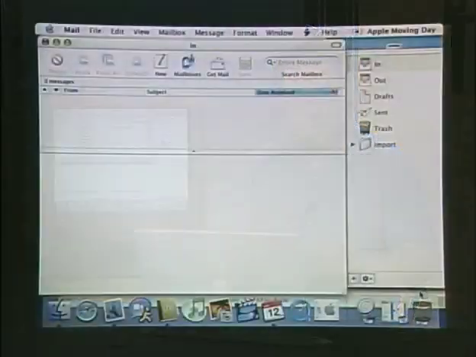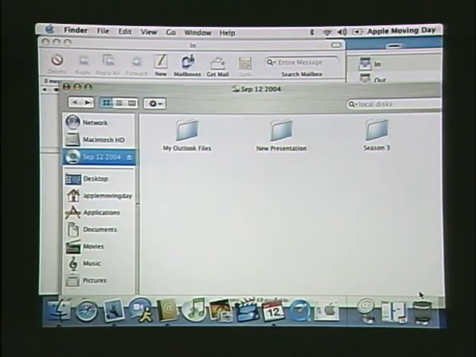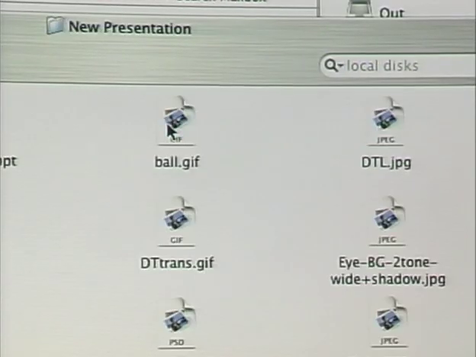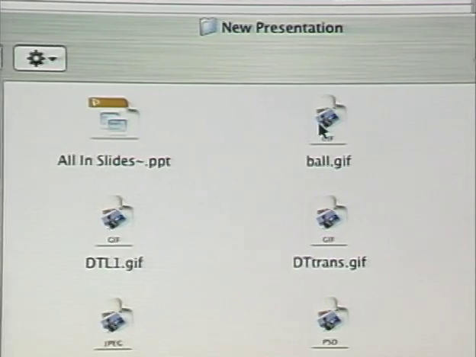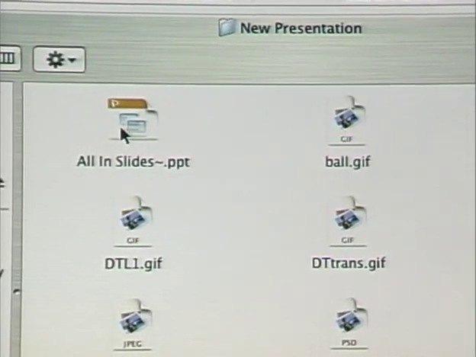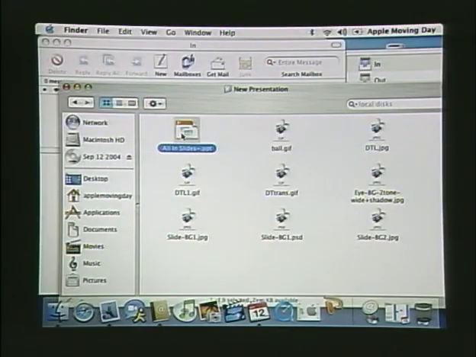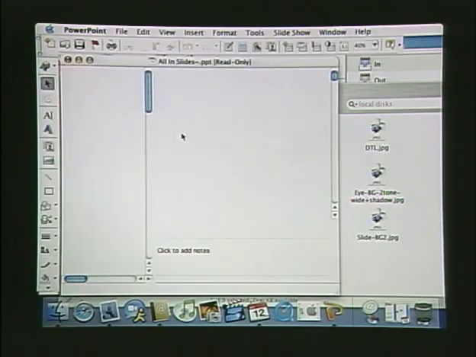Let's move along. Let's get to the document side of this whole conversion. I've already installed Microsoft Office on this computer, as I said, and here are all my files on the CD. All of my word processing files, my spreadsheet, and in this case, PowerPoint files. So let's open up PowerPoint and take a look at how my presentation files come across. You see, the beauty of Microsoft Office is the files are completely compatible between Windows and Macintosh. No changes are needed at all.